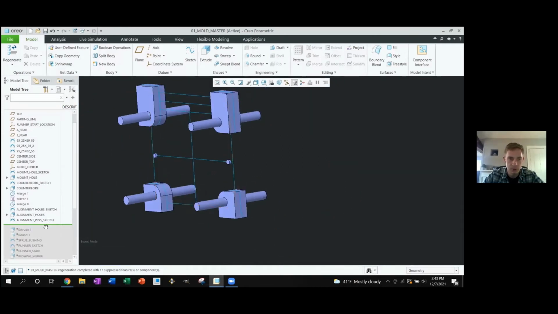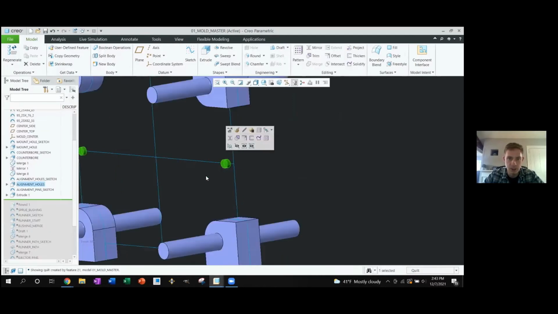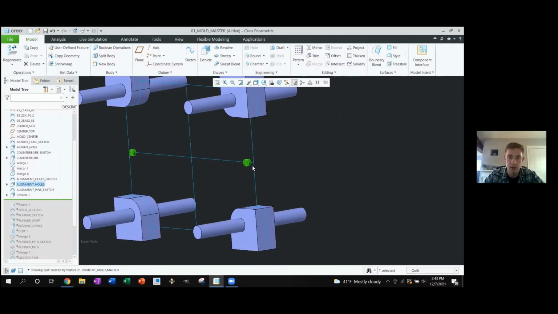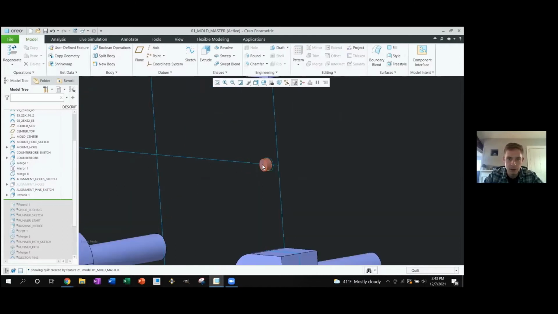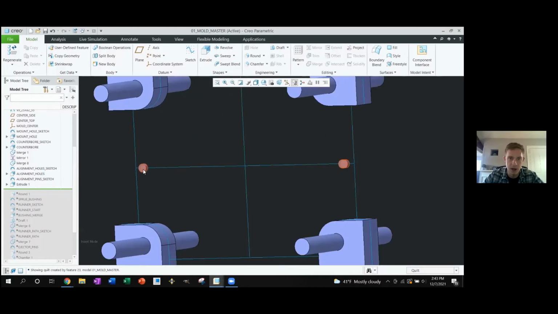So if we look here, actually let me hide that. We have these little cutouts. These are going to end up being the mounting hole or the alignment holes. And if we go ahead and hide that, these features here are going to be our alignment pins. So we implemented a pin and slot design here, which is going to allow us to really align off of this pin on the left and then maintain alignment from a rotational standpoint with this pin on the right here.